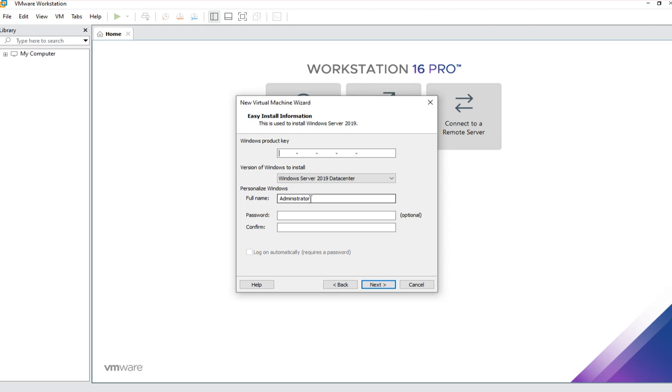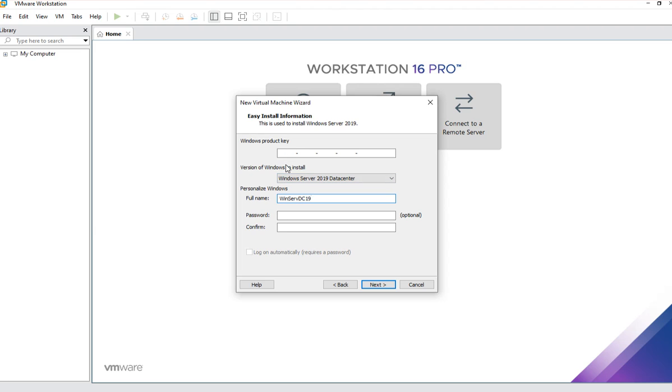It will ask for the Windows product key, and automatically it will give you a name, the administrator. Okay, so at this point I will change the name. I'll give Windows Server DC 19. This is an open space. You can choose whatever name you want here.